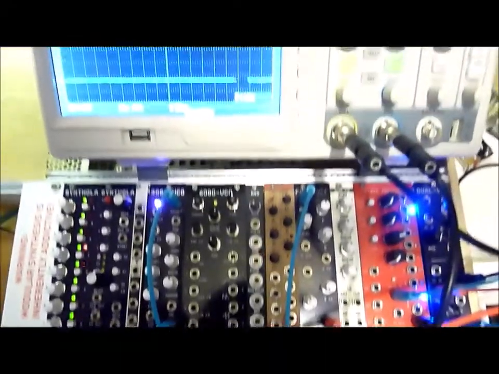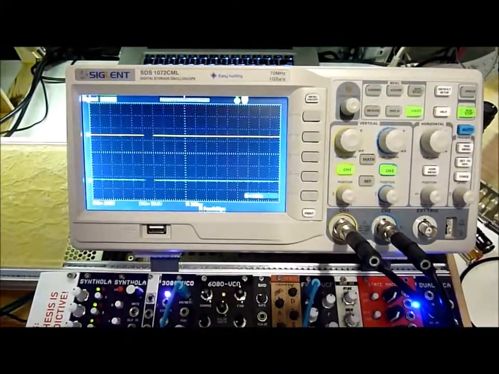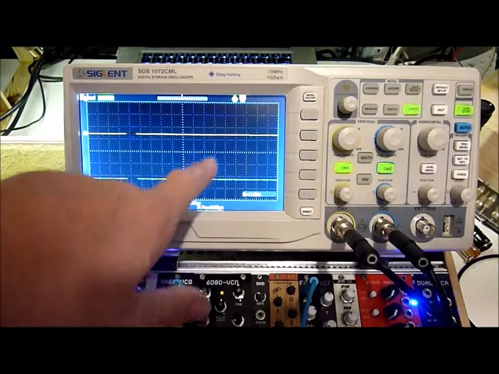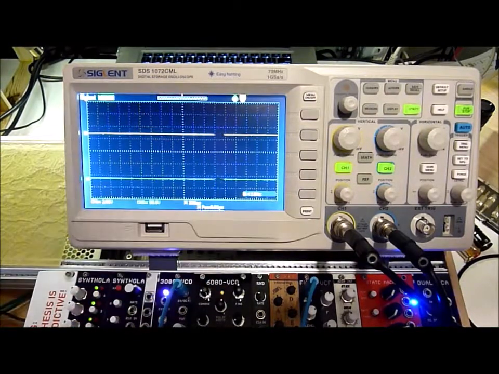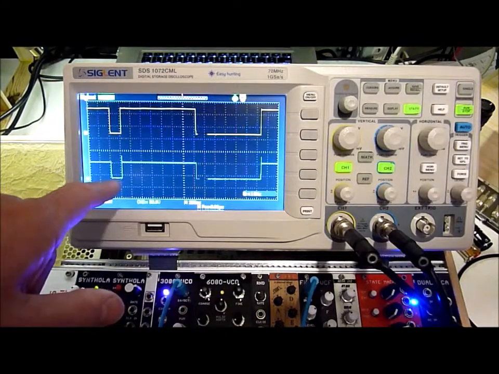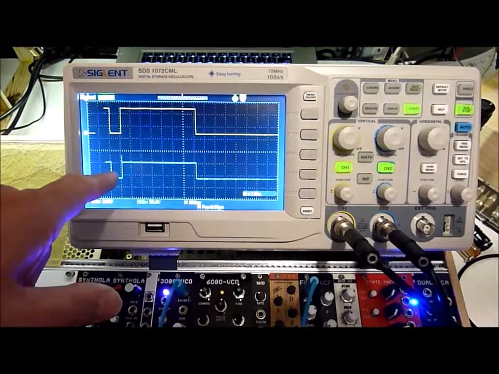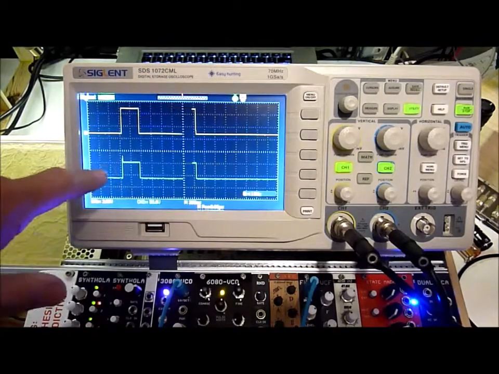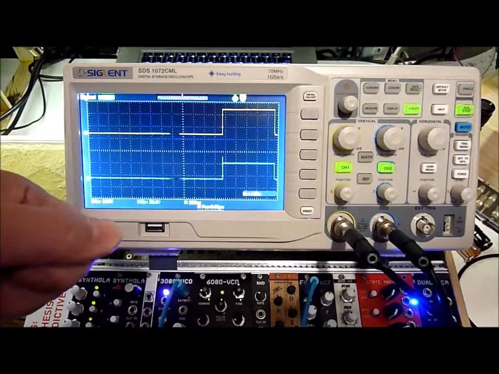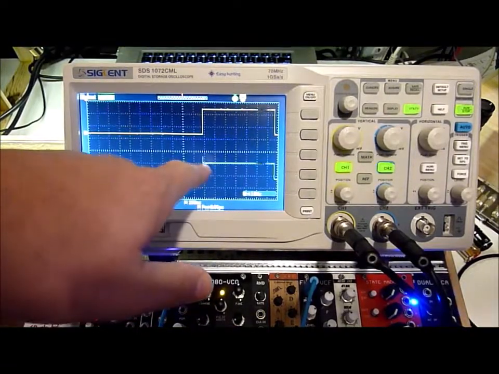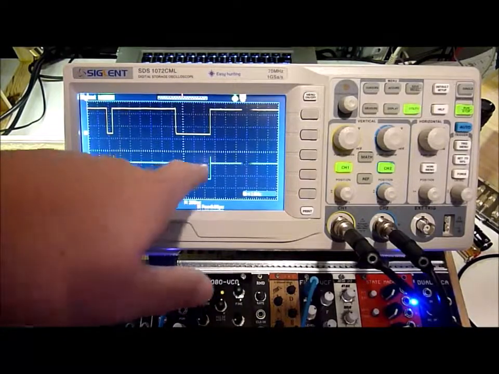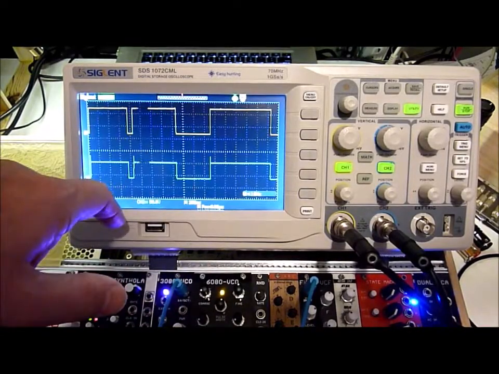So let's go back up to our scope. I have the envelope generator now going into the blue, and I still have the gate. So we'll just have a quick look. So there's the envelope generator. If you look at this, you'll see that right now what's happening is the gate is telling the envelope generator to do something. And in this case, it's got that little attack or quickie decay there, very quick attack.